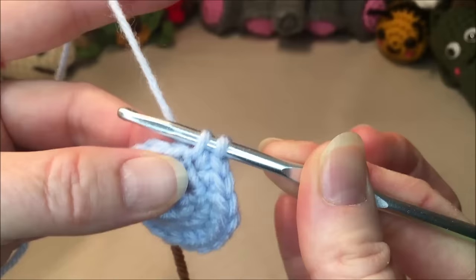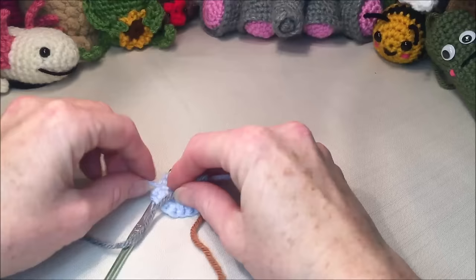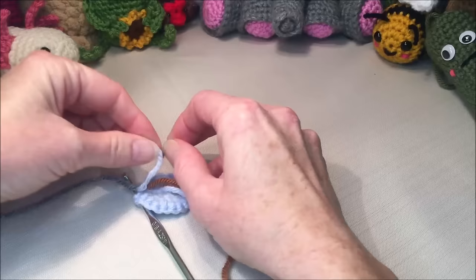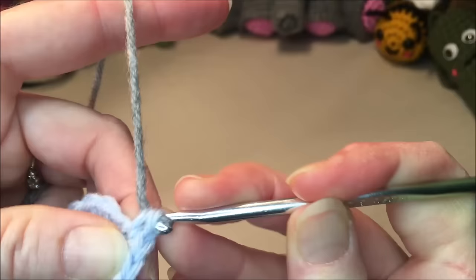leave those two loops on the hook. So we can change our color, and I'm going to cut my old color and then grab my new color. And now we're just going to attach our old color to our new color by tying it nice and close to the hook a couple of times. And you're going to grab that new color and pull it through those last two loops of the last stitch to finish off that row.